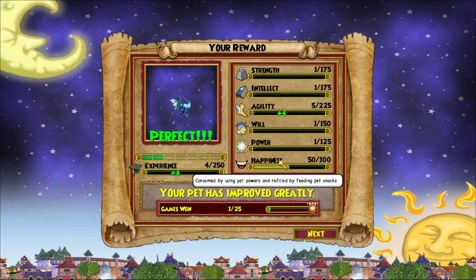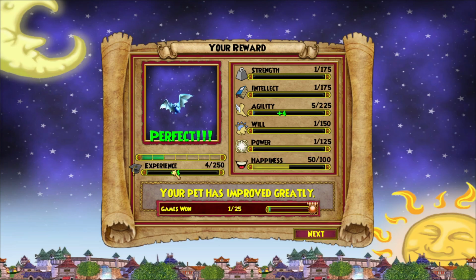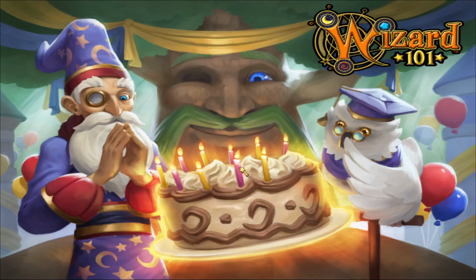Beautiful. So you actually only need to get 3 of 5 of those to be able to gain some experience. So we did that. We won 1 game. The goal is to win 25. And then at the end of it, what you can actually do is feed your pet snacks. So we're actually going to feed it some of the rhubarb that we got. Because our pet loves this snack, it actually gains an additional 2 points.